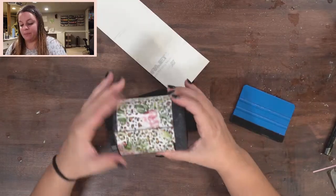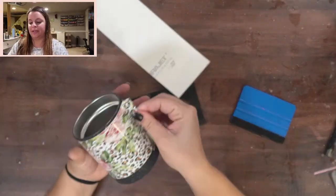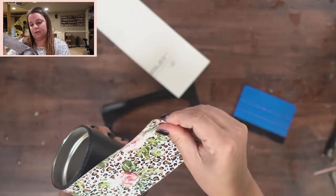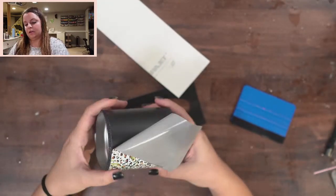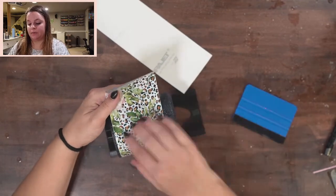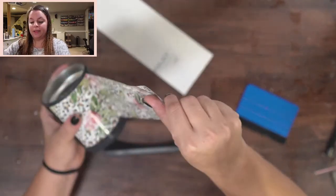So I did not do the best job. You can kind of see, I don't know if you can see, but there's some space where you can see the paint. Sorry guys, I'm really focused. I will read your comments in a second. This is really bothering me. Okay.